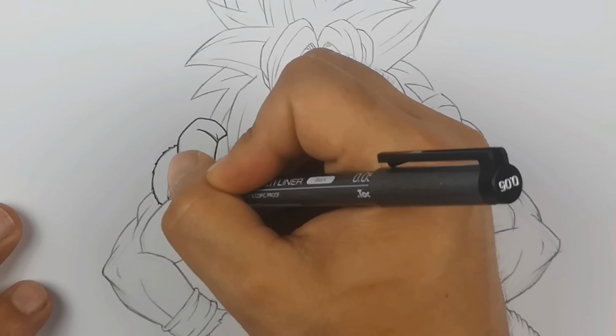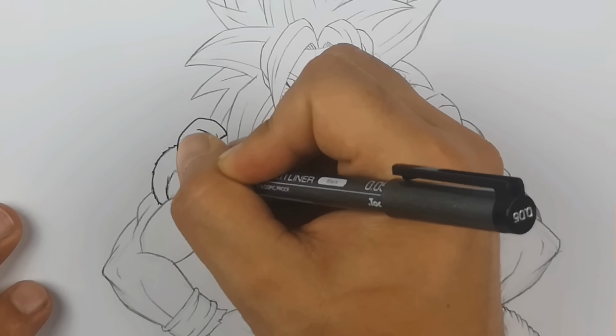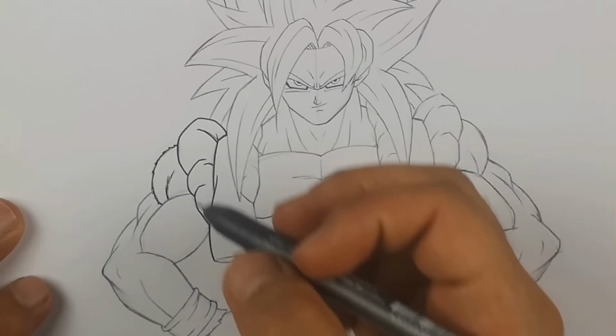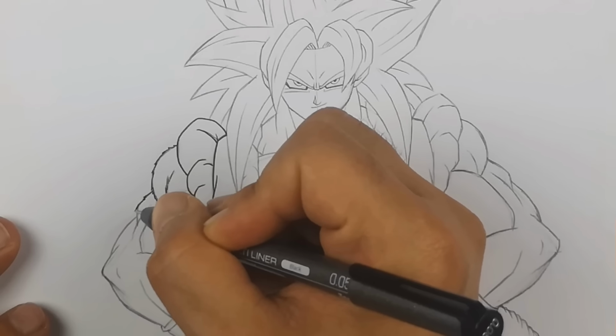Of course, you can move the paper as much as you want. Always keep your hand in a comfortable position during the entire inking process. That way you will avoid mistakes. Take your time, there is no reason to rush while inking.